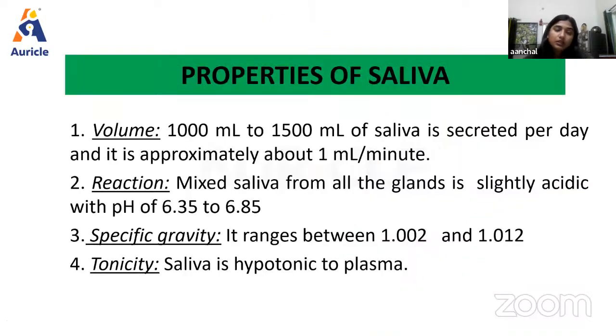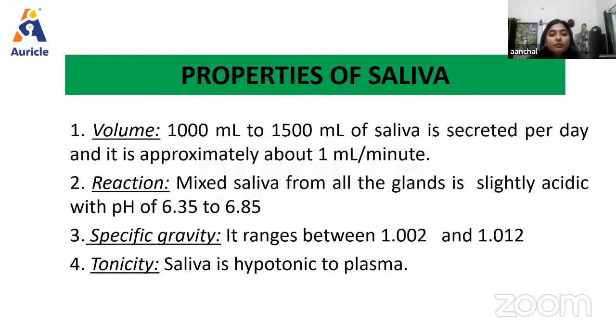In university exams, the question over the properties of saliva, composition of saliva, and the function of saliva comes. So talking about the properties of saliva, the volume that is secreted per day is approximately 1000 ml to 1500 ml of saliva per day, and the rate of saliva secretion is approximately 1 ml per minute.